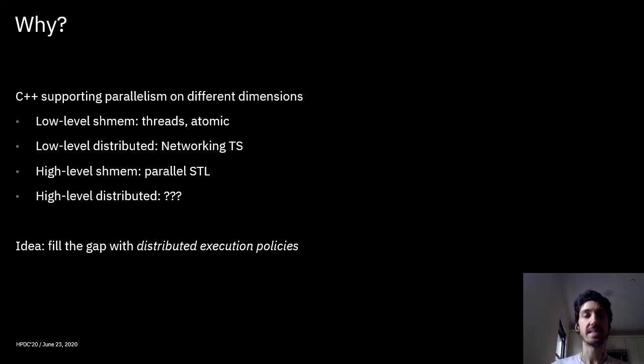So you have max element, count, transform, reduce, all the library of algorithms that any C++ programmer is quite comfortable with. And the way in which parallelism is supported is through execution policies. So given an algorithm in plain sequential C++, you got a fully parallel implementation exploiting multi-threading or any other form of shared memory parallelism by just adding an optional parameter to the call to this algorithm. What is really missing here is a similar way of exploiting high level parallelism on distributed memory systems, and this work aims at filling exactly this gap.